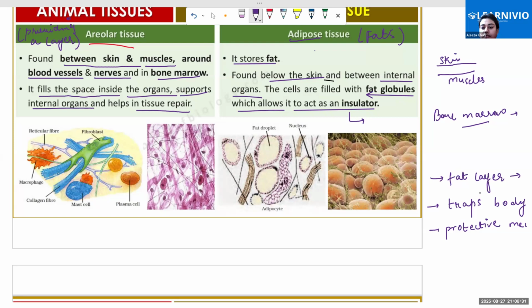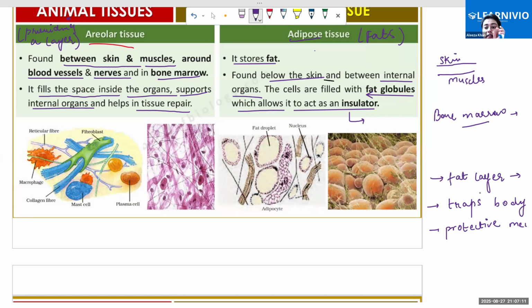Any other condition which is associated with obesity? Ma'am, also cancer. No, exactly not cancer. Cancer can be due to other causes. Any condition which is very much common nowadays. Heart disease. Yeah, cardiovascular disease, like a heart attack.